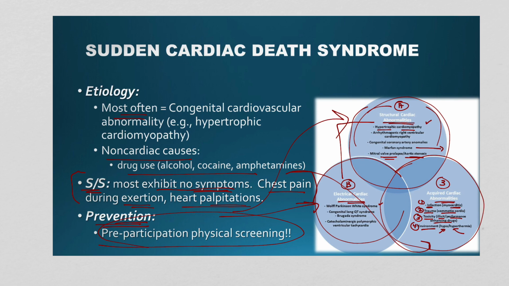At the NCAA level, everyone actually goes through a cardiac screening. I'm not sure that we're there at the high school level, certainly moving there on the D2 NCAA level, but that is really the prevention, to look at the heart and see if we can catch any of these electrical abnormalities or structural cardiac abnormalities that patients have that they're not aware of, right? So prevention is going to be the key here.